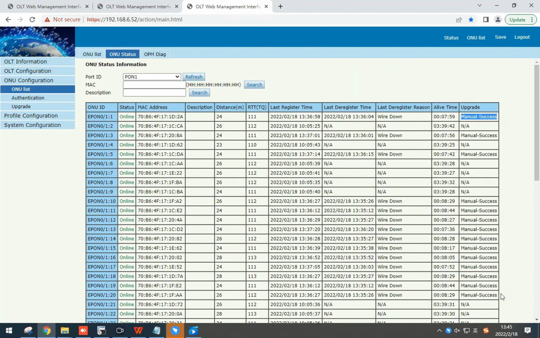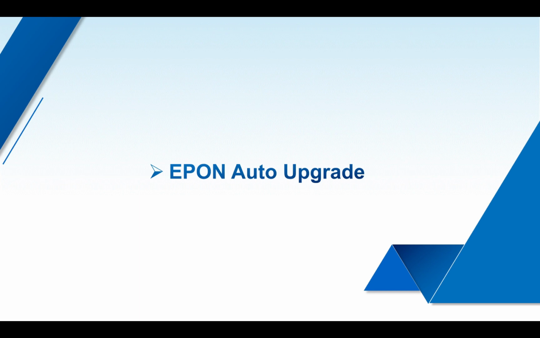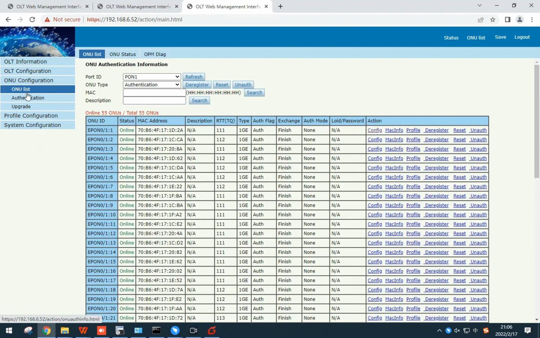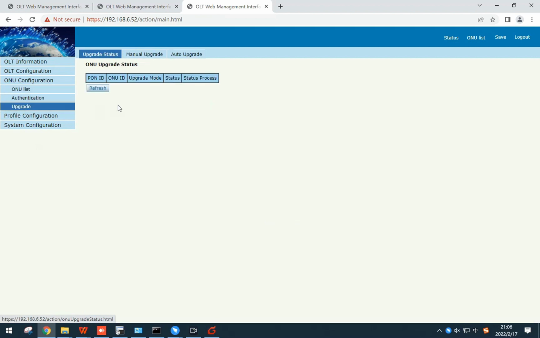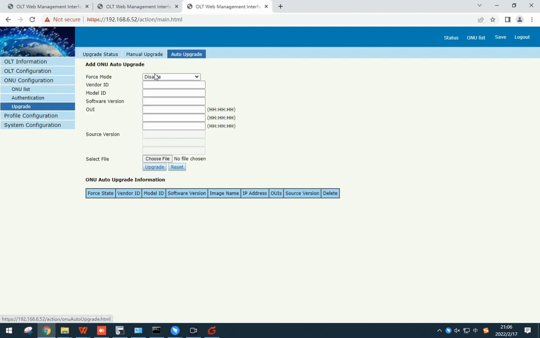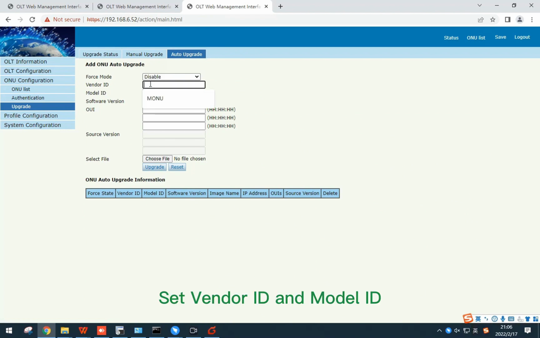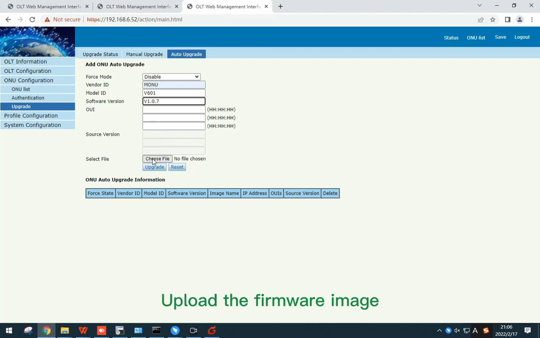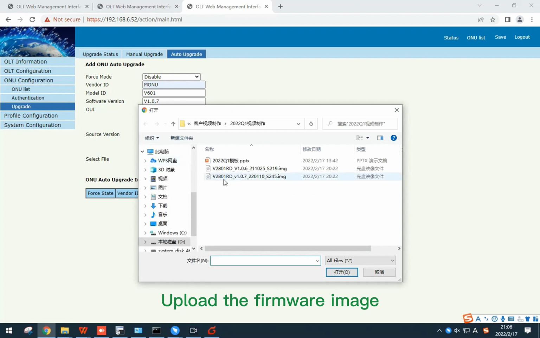EPON Auto Upgrade. Set vendor ID and model ID. Fill in the target version. Upload the firmware image.